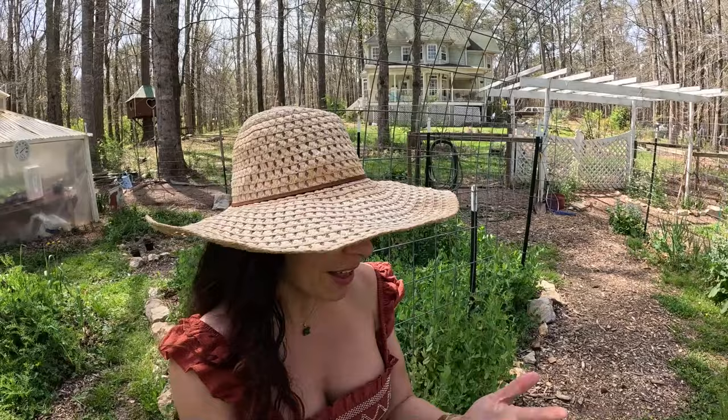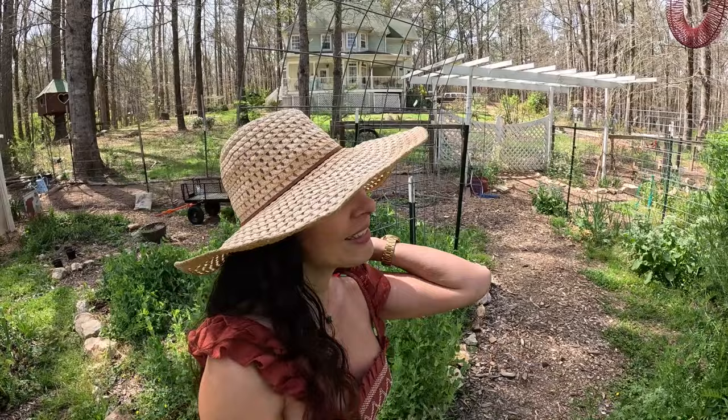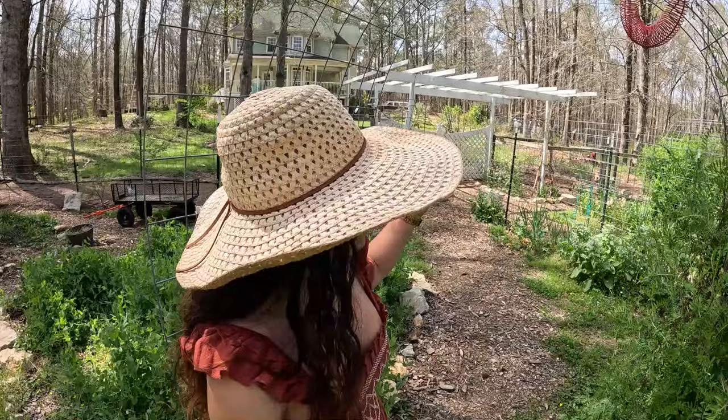The hawk — and again, this was the male, he's much smaller than the female — I still haven't had success getting her on camera, but I'm working on it. I get really excited, grab my tripod, come running around, and by the time I get to where I need to be to get a shot, they fly away. They can be tough.